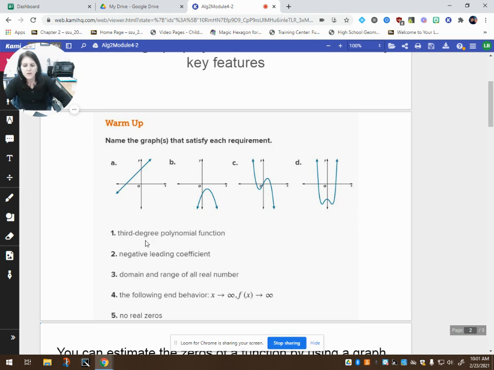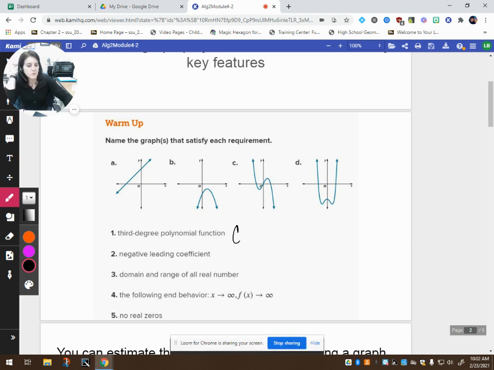So another way that I would know that it's a third degree polynomial function is third degree tells me that one end's going to be up and one end's going to be down, right? Because that's an odd number. And the degree tells me that one end should be up and one end should be down. So it has to be C. It can't be B or D. And we know A is linear. So that rules it out and narrows it down to C. Okay, we're going to look in a little bit more detail at how to know that today also.